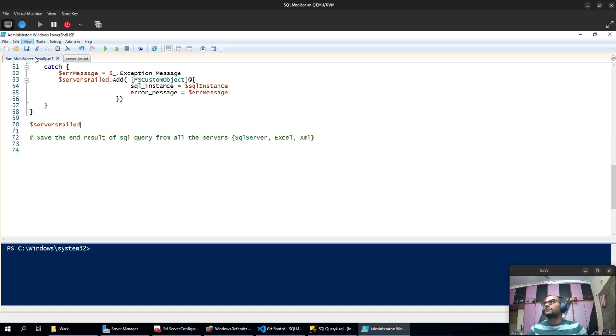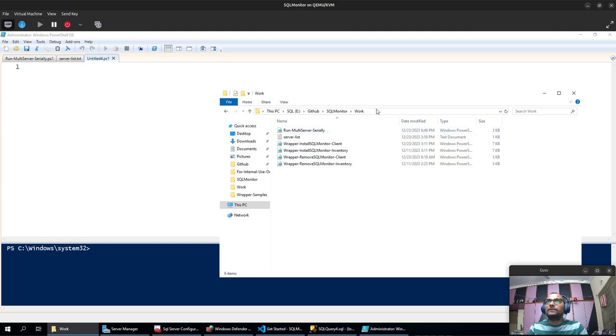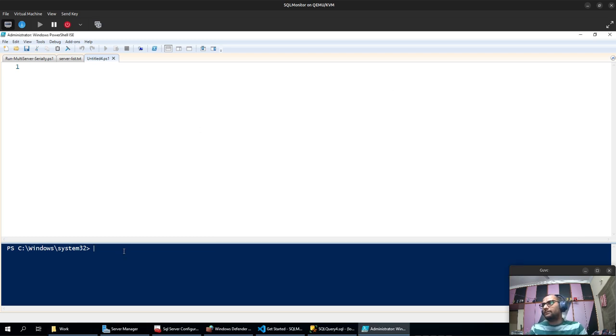Okay, so let's see if this code works. We have saved it here, right? Let's run it through the command line, not in this window but another one. So we want to run that PowerShell script through the command line like this.